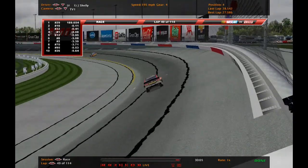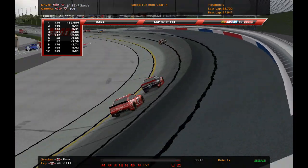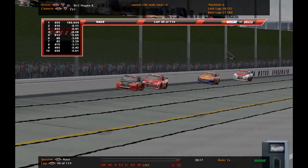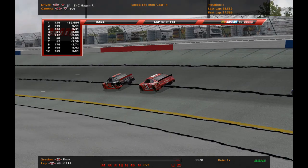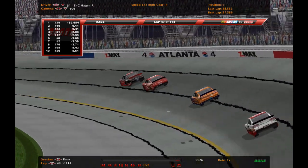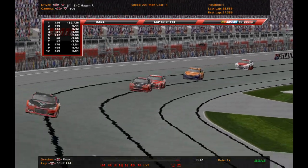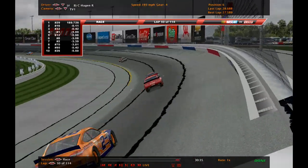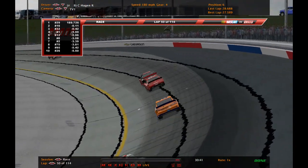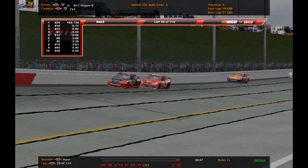So the one appears to have saved his stuff and is now making his charge. But Sands starting to fall back. Here comes Hagan now. Remember, Hagan with a lap fresher tires than all the guys around him. One of those rookie drivers trying to play it at strategy. They led a lap or 2. Now they're trying to get back up close into the top 5. A pit stop should occur yet again in about 5 to 7 laps. The first one to go down should be the 32 of Johnny Gardner.